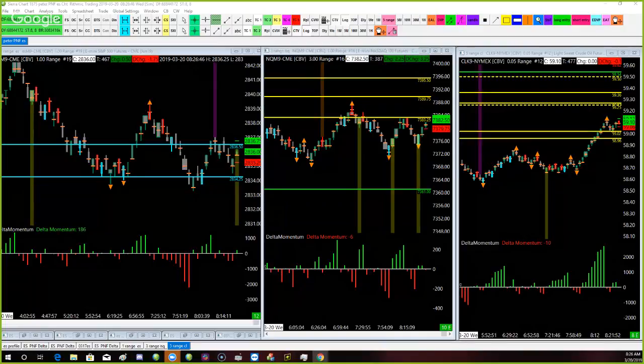So I posted the charts last night to members. Let's go through them really quick and look at the profiles. So let's start on ES, and we'll go to CL, then we'll do NQ. So here's ES profile. And I could have sworn I had more. Oh, I do have more than one ES profile, actually, now that I think about it. Let's see. There we go. Let's drag it up and see what we got.